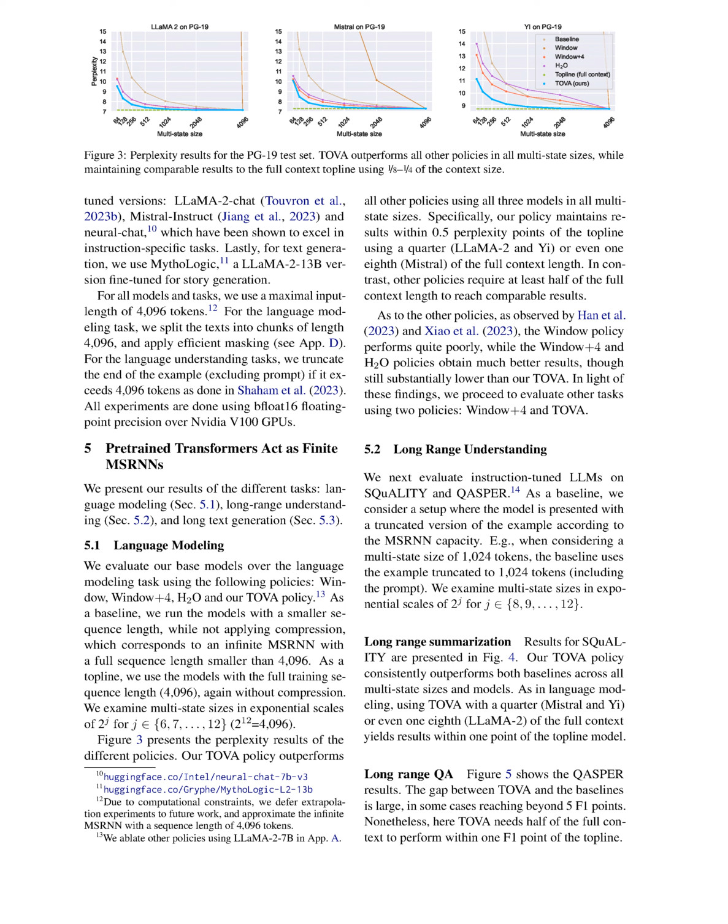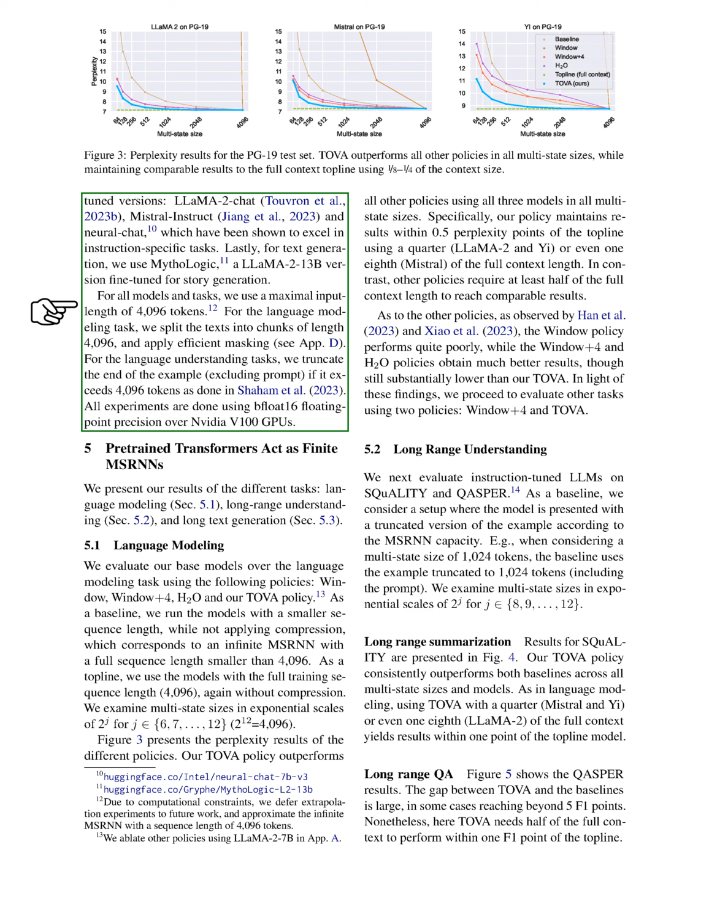Section Summary. The proposed policy, Token Omission Via Attention, TOVA, simplifies previous methods by retaining the top states based on the attention weights of the last token only. TOVA drops the token with the lowest attention score at each decoding step, making fewer assumptions and avoiding a fixed recent window or favoring early tokens. Experimental results show that TOVA dominates other policies and achieves similar results to the full, infinite MS-RNN model in terms of language modeling, long-range understanding, and text generation tasks.